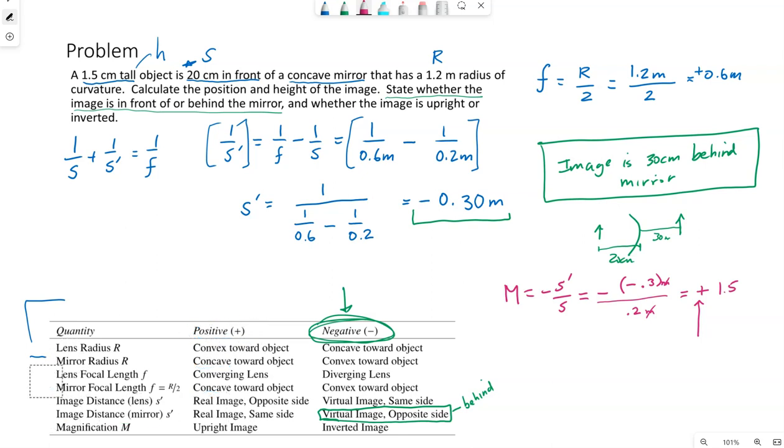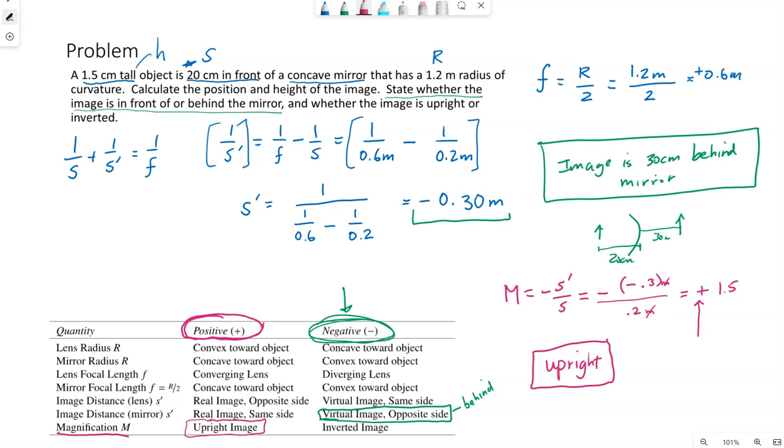The positive sign alone, regardless of what the number is, if we come back to our table, I'm going to erase some of the things I've already drawn. We just came up with a positive answer. This bottom row is for magnification. So if this equation gives us a positive answer, this image is upright, which also means it's not inverted. Just like when you look into your bathroom mirror, you see yourself. This one is a little different in that the image you see is going to be a little bit bigger, but you'll still see your head on top, your feet on bottom, upright.